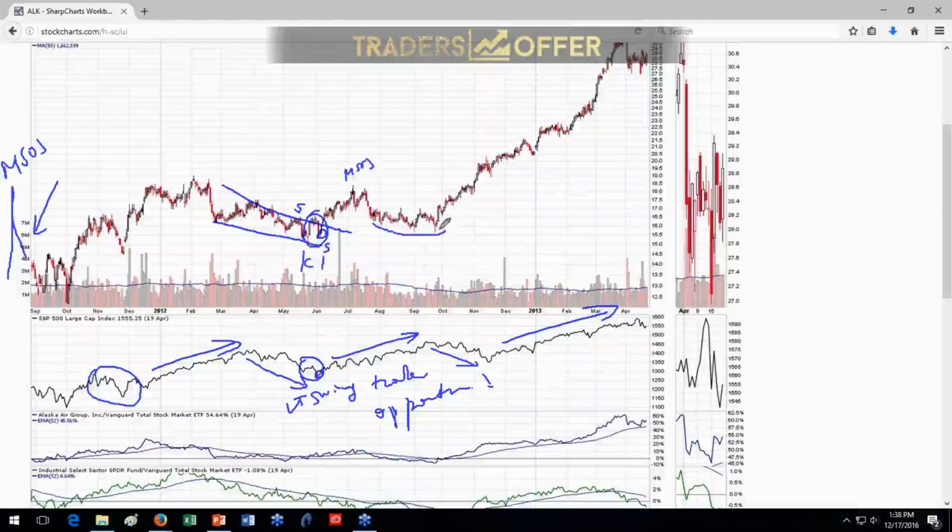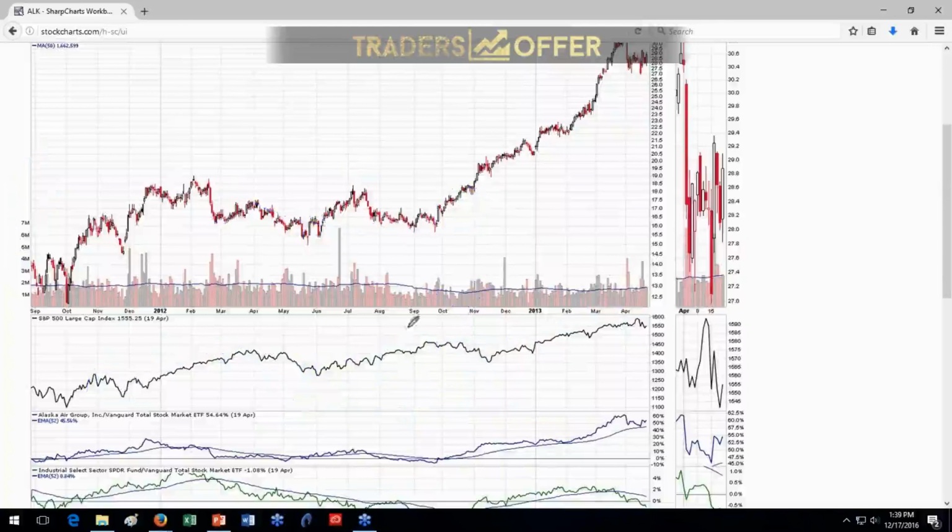And then as the stock starts to outperform in this area and the market starts to underperform, we're going to be heavily attracted to this stock, because it shows that the institutions are actually readily coming in and buying, supporting the stock when the market is going down. So this would be the timing. And in a lot of cases, leadership stocks are going to start behaving this way. So the key is to start scanning during the reaction.